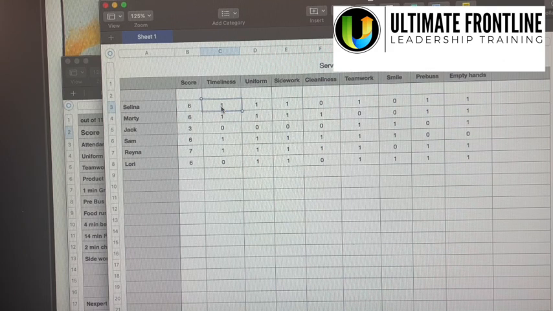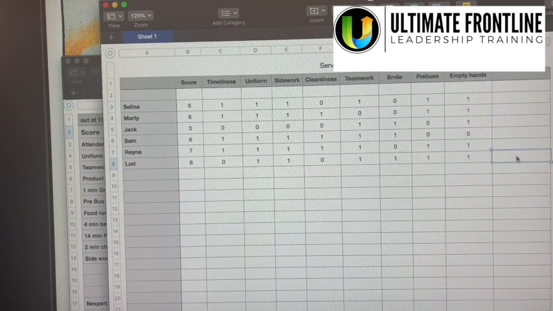So I rate them as to either they are timely, they do come to work on time, or they don't. They do have a nice uniform on and remember their name tag and all that type of stuff, or they don't. So it's either a 1 or a 0. And these scores can change depending on an employee's attitude that month as well. These scores can be revised at any time.